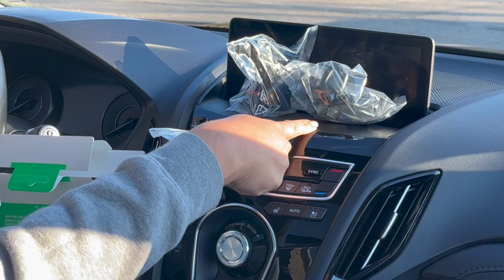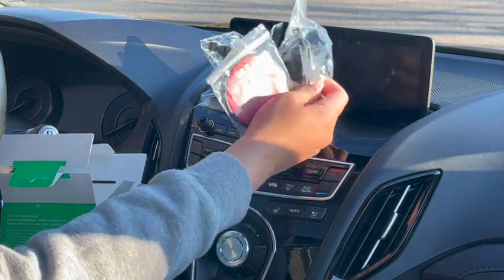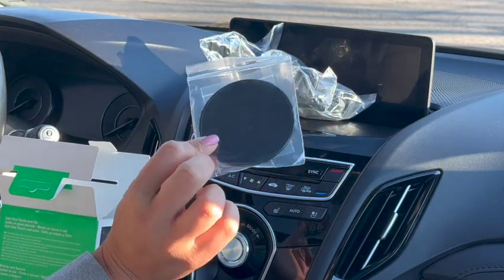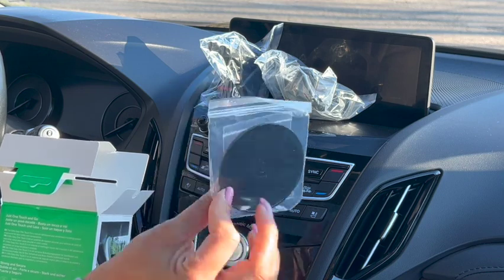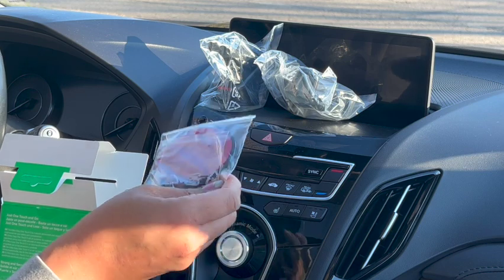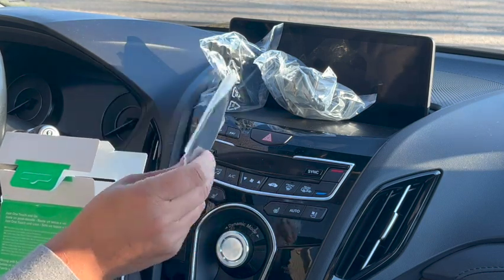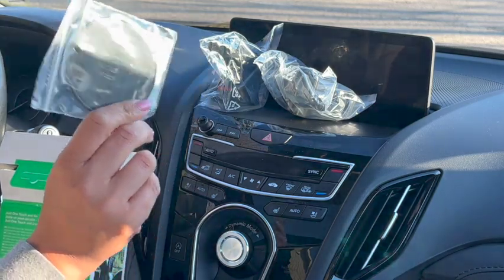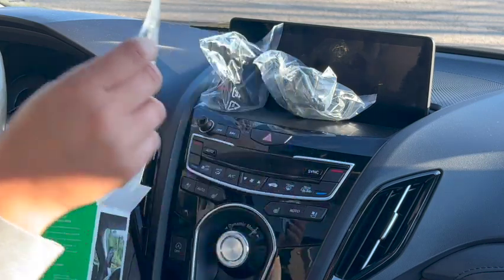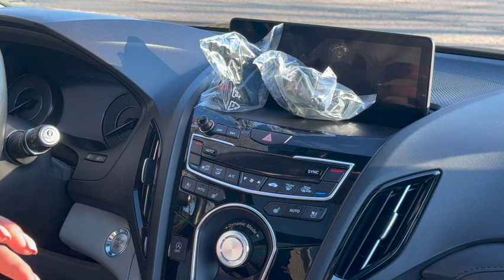I'm hoping I can put it right here, but it might be in front of my infotainment center too much, so I'm not sure. But I do not want to put this on my dash because it could possibly mess up my dash. This car is new, so I do not want to mess up my dash at all. So I'm probably not going to use this. If I had an older car and I knew where I permanently wanted to put it, that would be a different story. So I'm going to save this for another time, but it's not going on my dash.